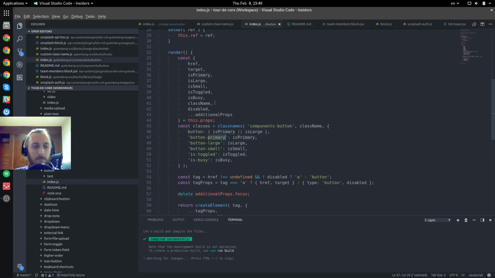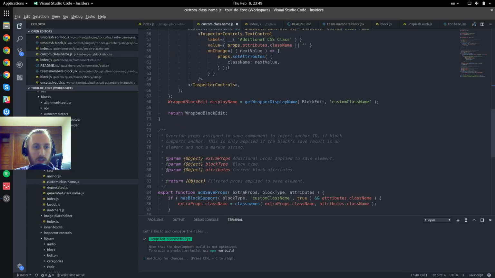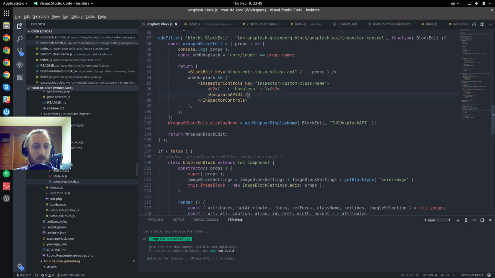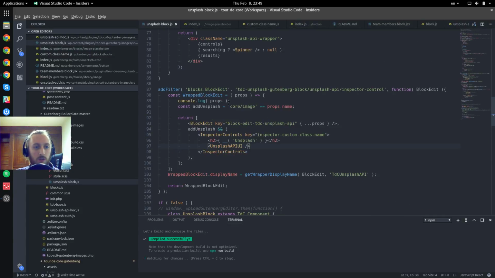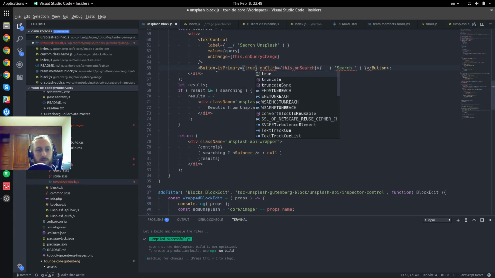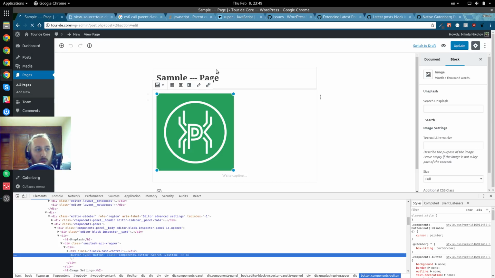Okay. Well, let's say it's a primary button, right? That could work. Button is primary equals true. Is that going to work?